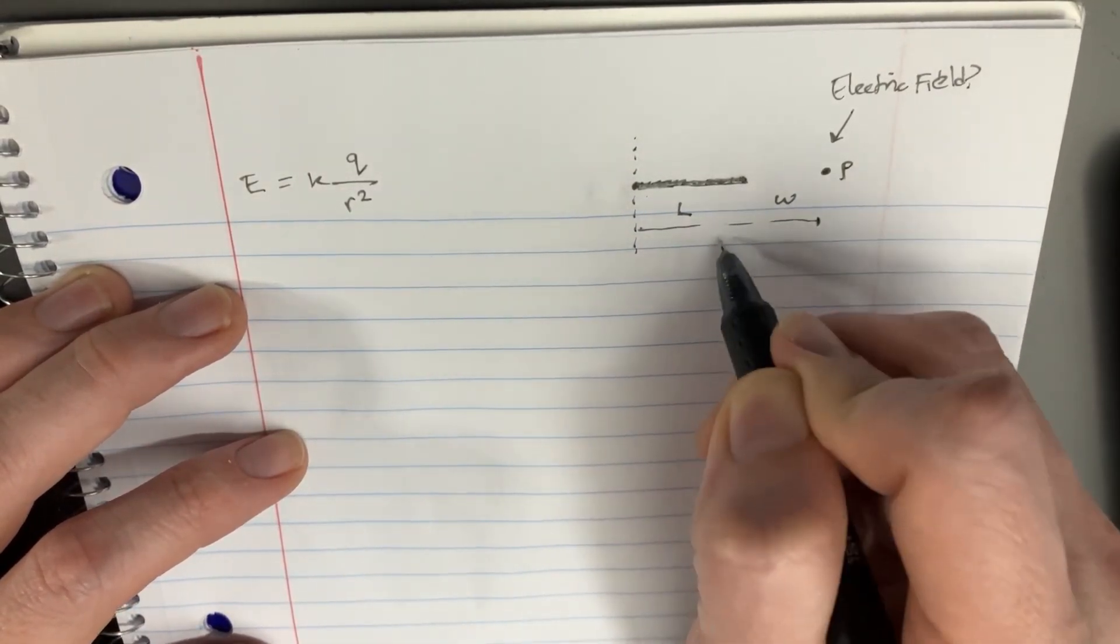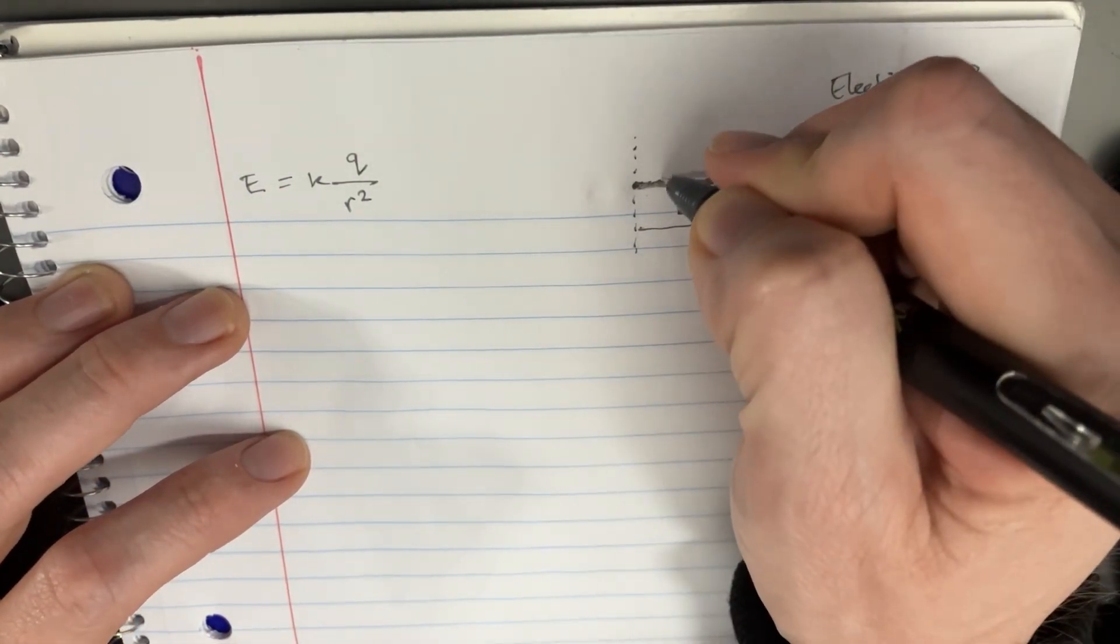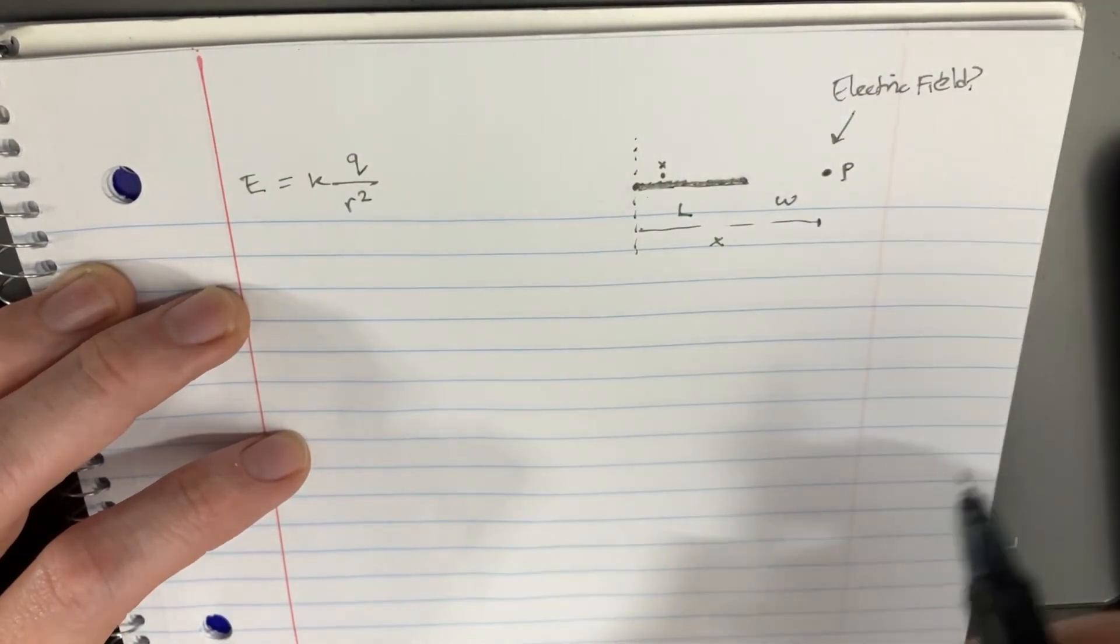Technically, you'd be thinking in terms of X over here, okay? But let's just say, let's say the radius was X. It wouldn't really be quite right, because X would be like right there.